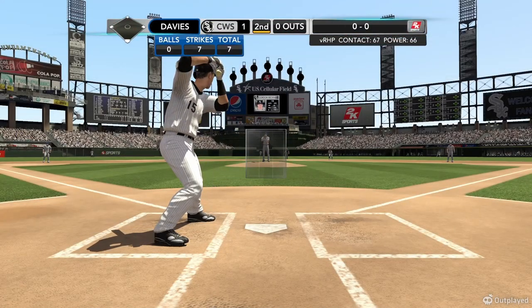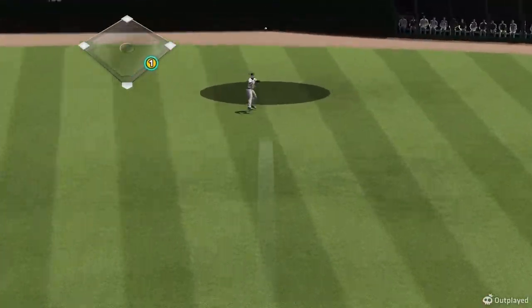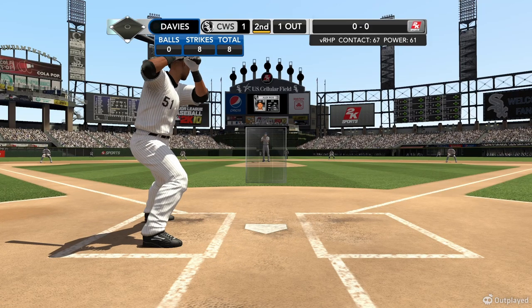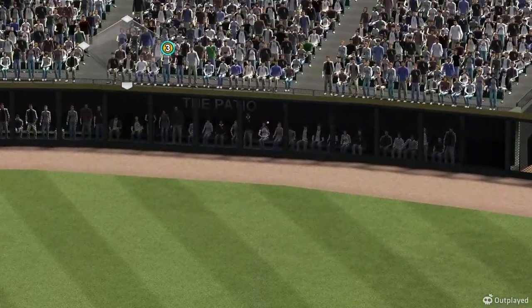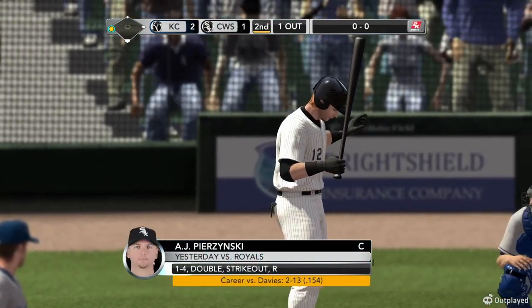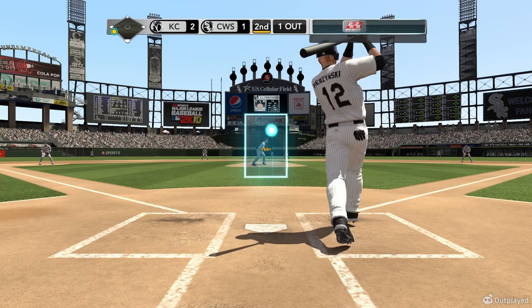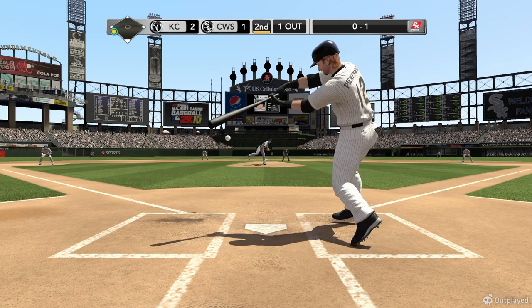Beckham's in the box — he's going to start the second for the home team. Number 15, Gordon Beckham. Swing and a smash — it's caught, played by Anderson. Alex Rios at the plate, he's in the top echelon of hits right now. That one swung on, hit in the air to deep right center field — all the way to the wall. Rios towards third base — safe, able to get in. Such a consistent, productive, professional hitter. A.J. Pierzynski up — one of the best batting averages in the league.